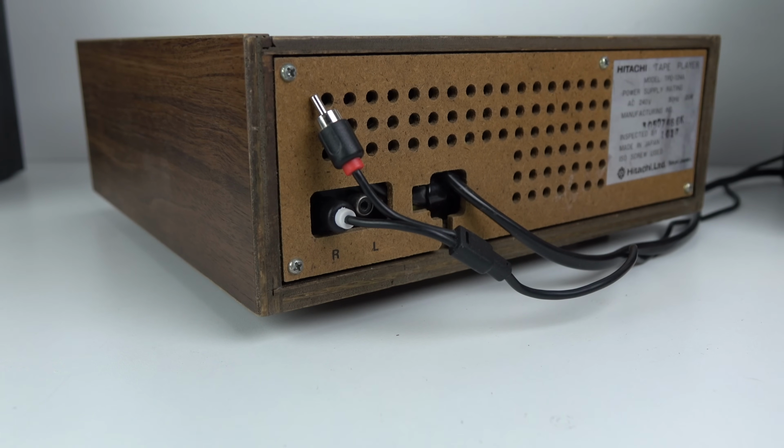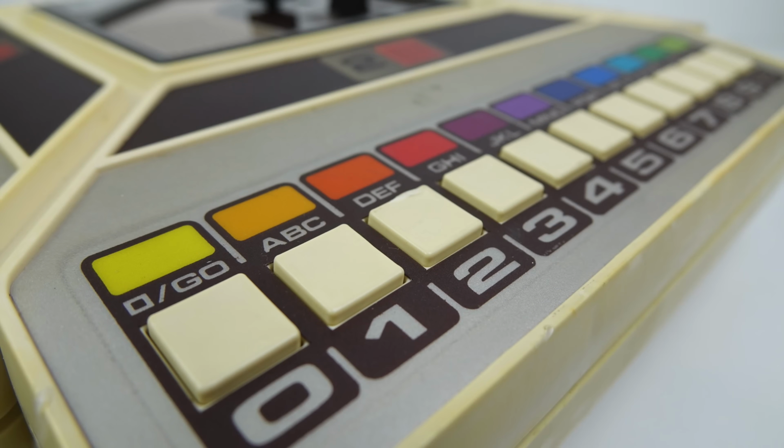True or false? So at this point the players would select one or two, and then when every player had made their selection and pressed enter, the game would continue.